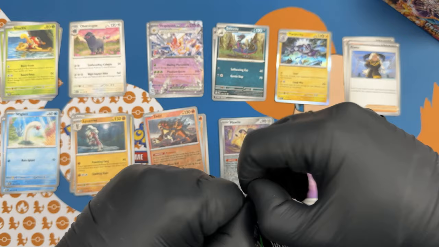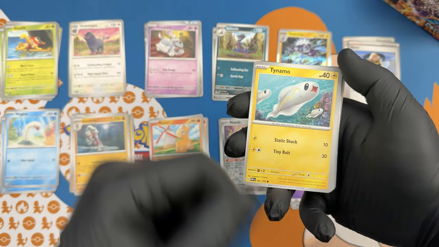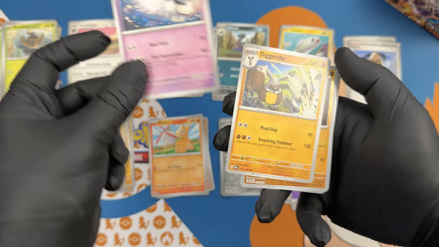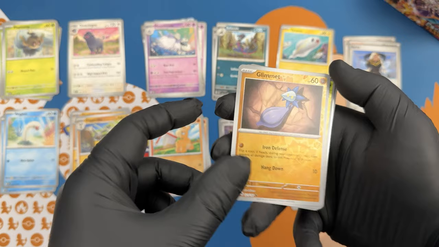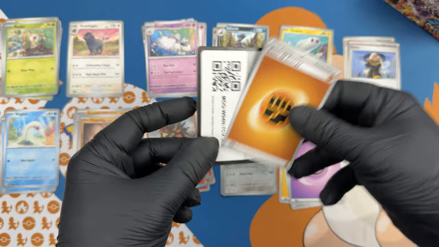Next in line, Numel right there. So it's Numel, Greavard, Tynamo, Fantomp, Trio. Houndstone, the evolution of Greavard. Diggersby, or Diggersby. I always have trouble remembering that. Oh, those are the hand ears. Glimmet in foil, not bad. Rowlet in foil as well, not bad. Entei in full foil, which is great because Entei is great, a basic energy, and a code.